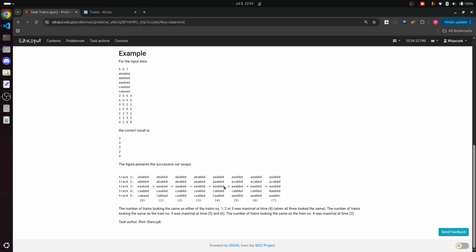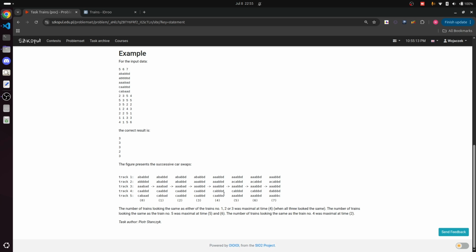Our optimal solution for train number 1 is after phase number 4, because we can see that we have string AAABBD, and the second string is also AAABBD, and string number 3 is the same as the previous ones, but string number 4 is CABBBD, which is completely different from the first three, and the same situation is with the last string.